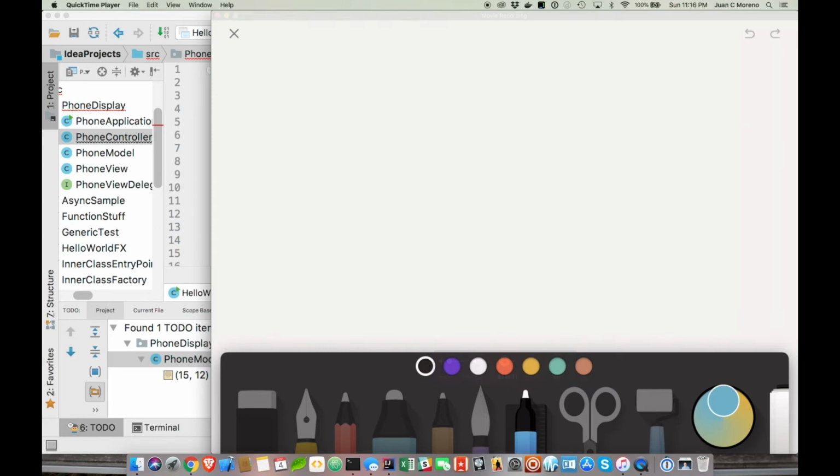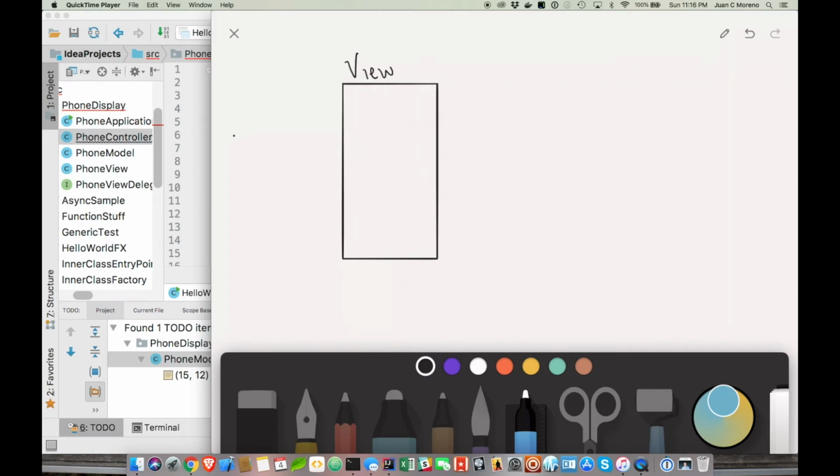Okay, so let's assume that our view has a reference to a delegate, it has a pointer to a delegate. Actually, it's the opposite direction. It's like this. And this delegate, the phone view, has a couple of expected things that it's going to receive.